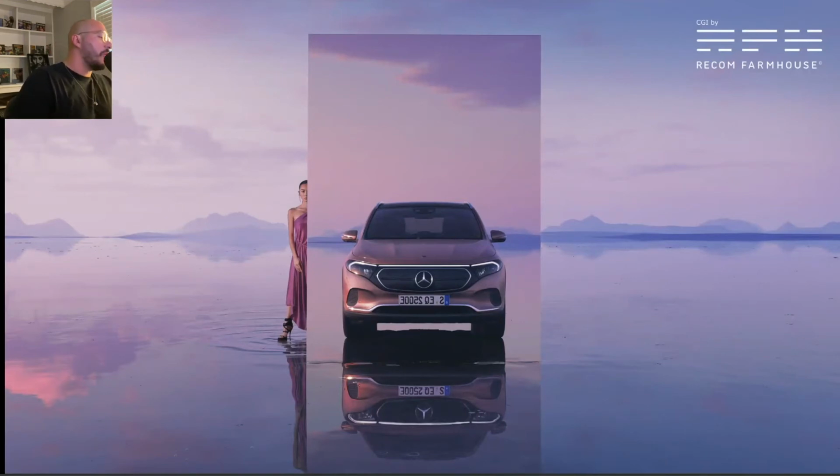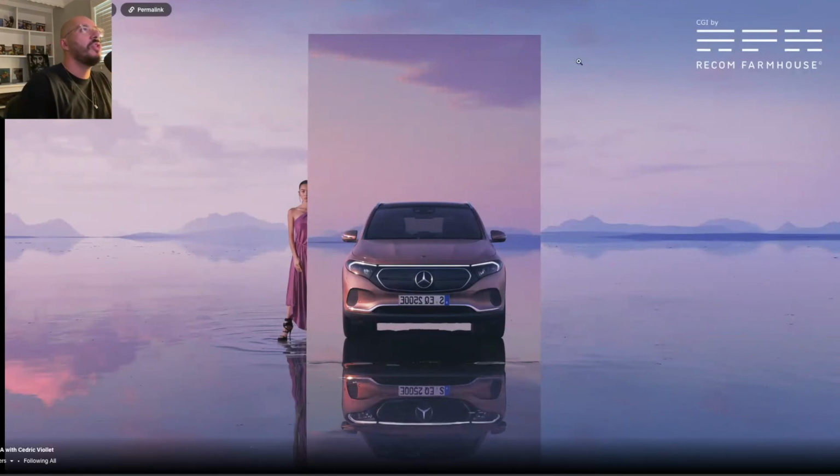For example, Recom is known for good taste, for soft colors, and everything. It's just perfect. You notice that they work with a big range of gradients of values. Like you have the purple here, but you have a bunch of different tones of purple.